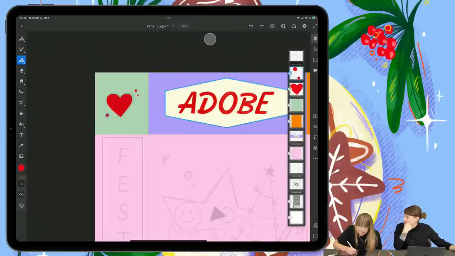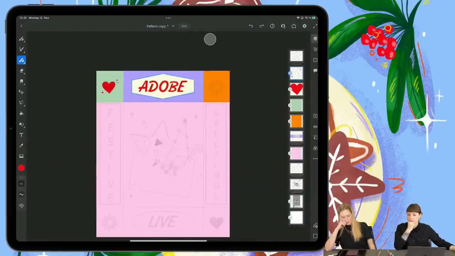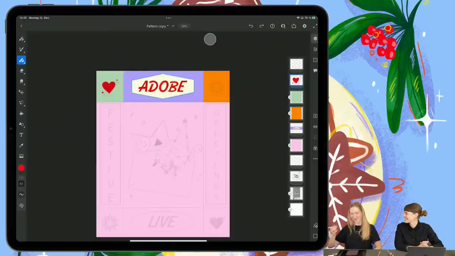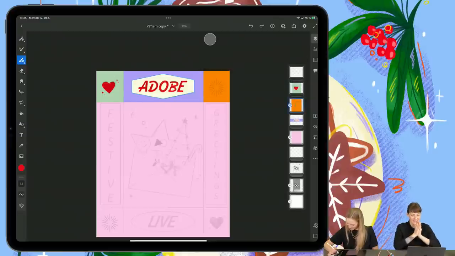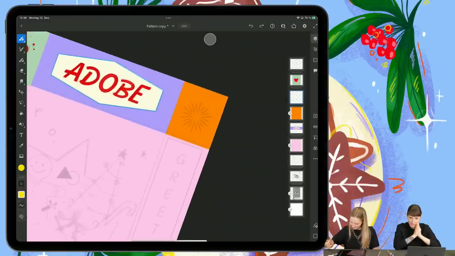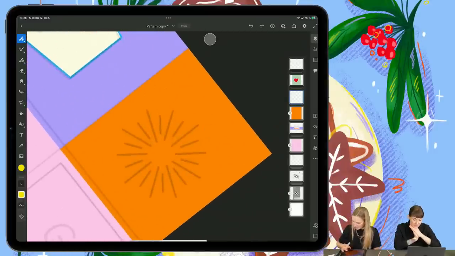Where do you do it, actually? Are you doing this in Photoshop later on, or are you sticking to Fresco for changing the colors? It depends on the project. Sometimes I try to do everything in Fresco. But of course, if you send printing files, you have to do the right color correction and also add some specific printing profiles. It makes sense to make everything in Photoshop. You just love Fresco, we know that. That's true. But the blend modes could be an option to change color in Fresco. Or clipping masks. Yeah, clipping masks are a great way.